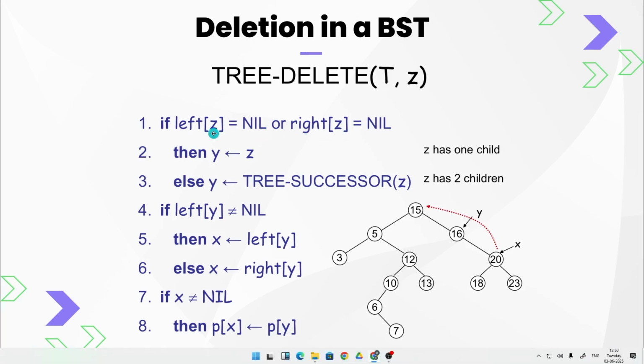So, we check whether Z has a left subtree and a right subtree. If left subtree is equal to null or right subtree is equal to null, then it is very simple, which means it has either a left subtree or a right subtree.